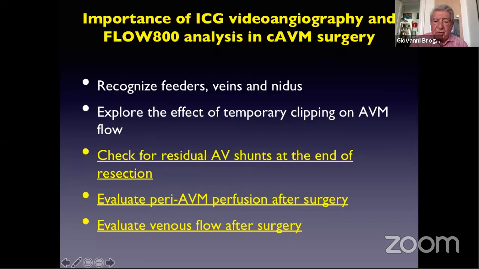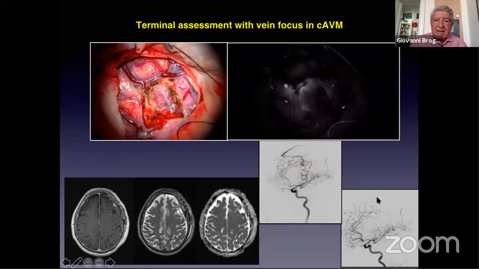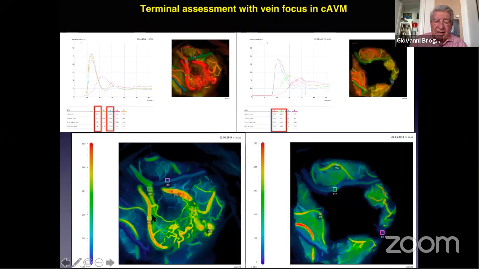Evaluate the perfusion after the surgery and the venous one. And that is, again, at the end of the surgery, you can see that the circulation of the healthy brain tissue is normal, as you see here with the color, and that is the ICG from which the color analysis is done. And when you are at the end of everything, you can check if everything is done well. In this situation, that is the same case that I showed you before, the venous drainage has completely come back to normal, and the circulation of the feeders has come back to quite the normal situation.